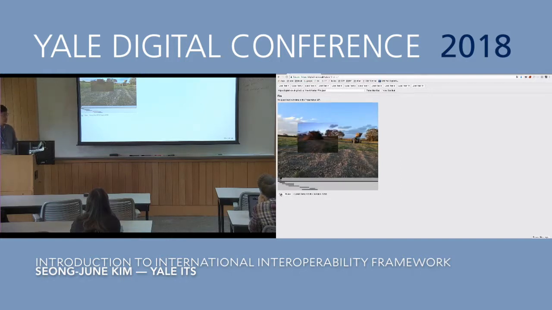So this is a video, but in the IIIF effort, it's treated just like canvases of images, only different in that it has another dimension, the time dimension.